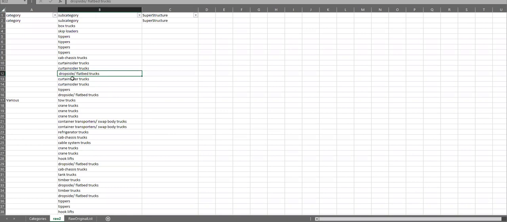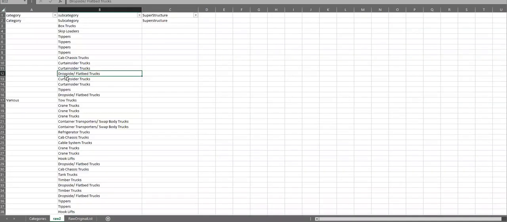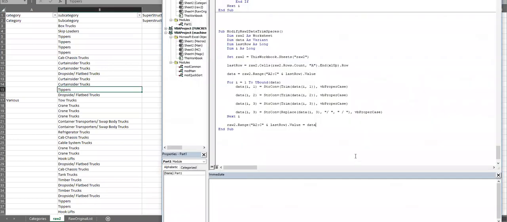Now we need to check cell B12 for all the changes, trim and slashes. Okay, so no trailing space, no space at the beginning. Slash still doesn't seem to be working. There should be a space before and after. Let me show. Okay, yep, this is it.